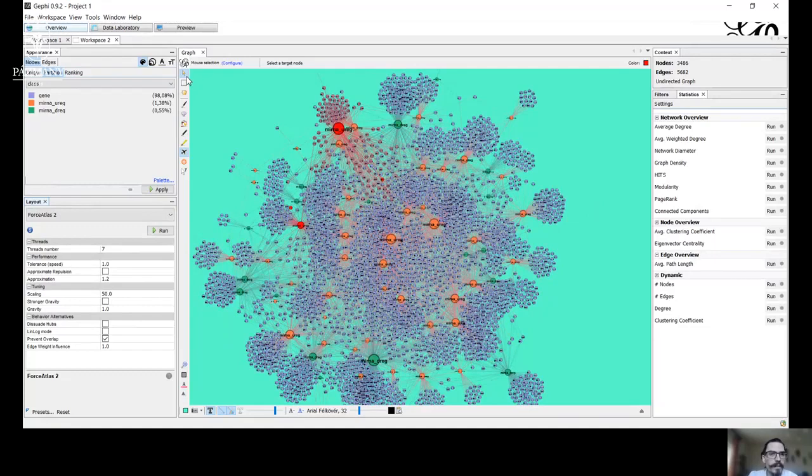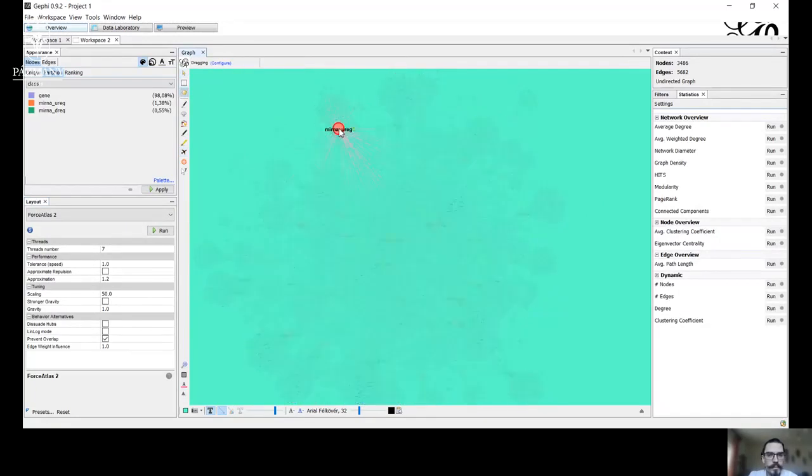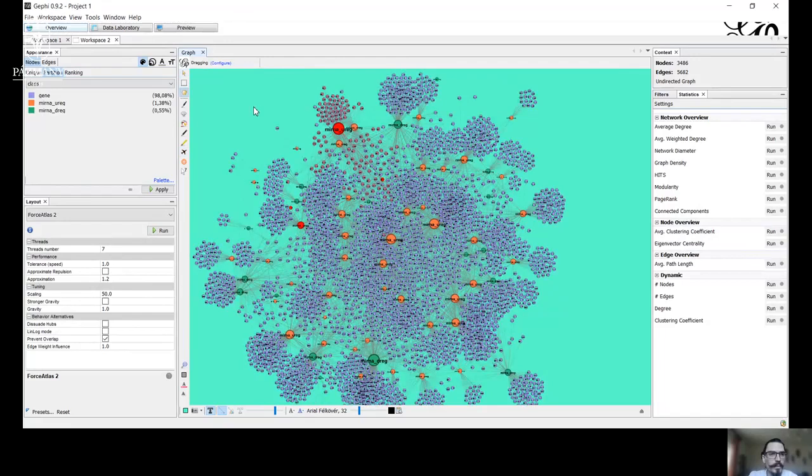So here, if I select one node, I can highlight it and its connections.